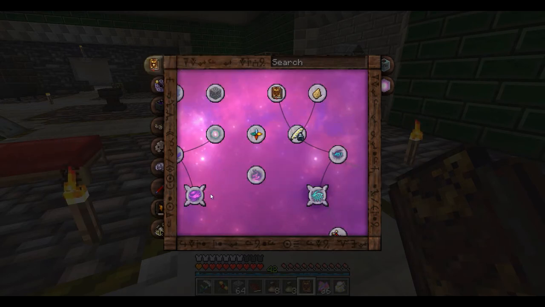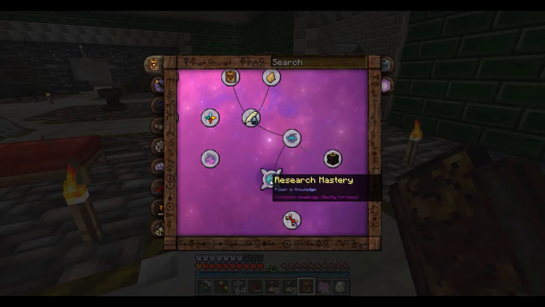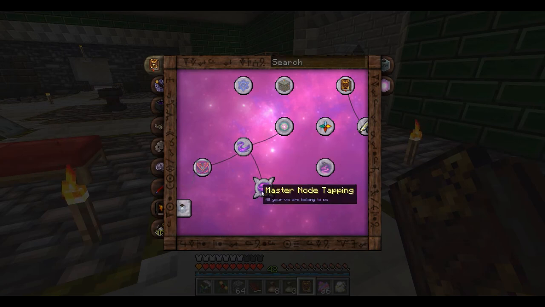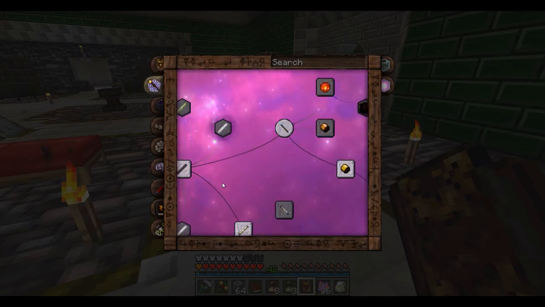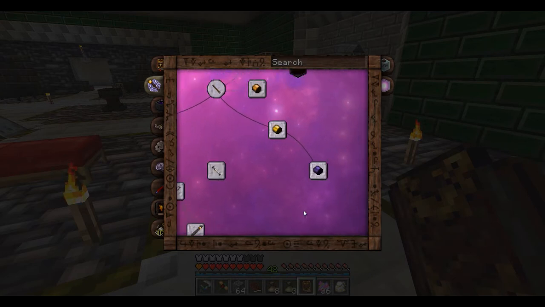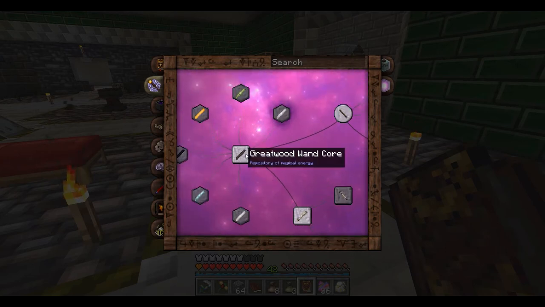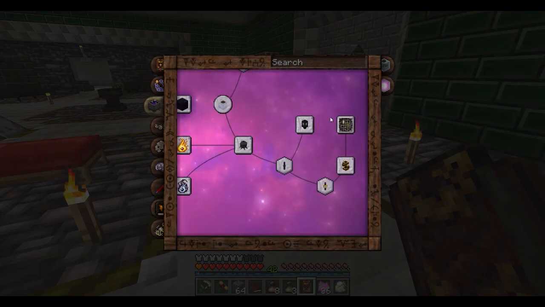I'm just kind of quickly go over the researches that I did to show you guys. I did the research expertise, which is like one of the first ones I always do. And then mastery, it gives you a little bit of warp, but it says it's mostly harmless, so I wasn't too worried about that. And then I did advanced node tapping, mastered node tapping, and node preserver. That's pretty much it in there for now. Over here, I did the caps, the different types of wand caps. I did the silverwood wand core, and I did the great wood wand core. In here, basically unlock this whole area because this is one of those things that I'm gonna want to do.